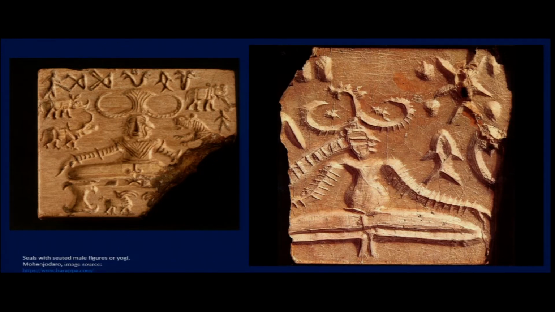So for example, in the seal on the left side, even though it is partly broken, what we find there is that the central figure is seated on a high chair or a platform, almost like a seat reserved for the royals, and around the platform there are many animals. On the left side of this figure we have a rhinoceros, and of course a bull-like figure, and on the right side we have an elephant and perhaps a tiger.